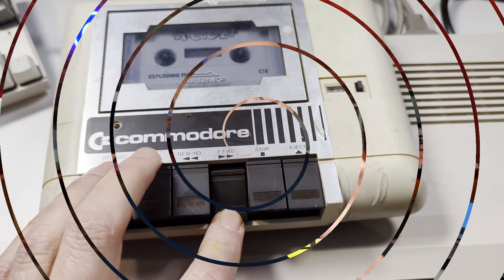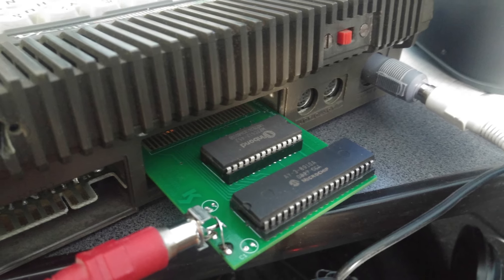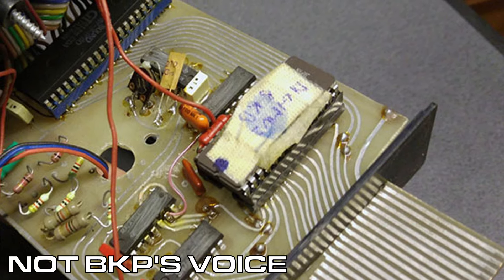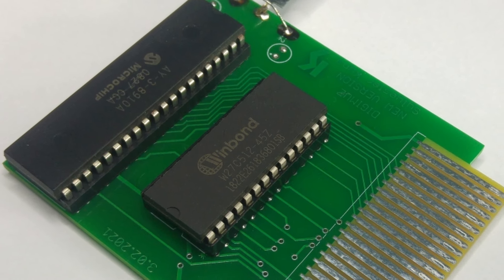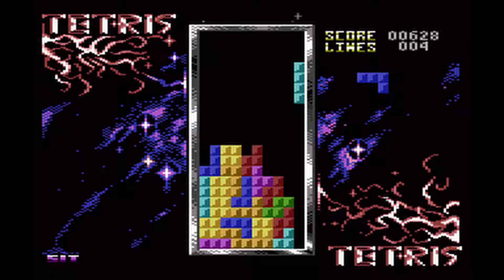Let's fast forward 30 years. While breaking out his old Commodore Plus 4 cassette tapes, BKP found he was able to recover most of his old Digi-Muse programs and decided to resurrect the Digi-Muse with new modern components and technology. BKP did remove one feature from the original: the EEPROM with an extended BASIC interpreter for functions controlling the card, which he felt had very limited capabilities. But the removal of this feature didn't dissuade others — Legion of Doom gave us Tetris 2K21 and New Pogati, and Ulysses 777 gave us a platformer called Dizzy 3.5. We'll take a more detailed look at those titles in a little bit.